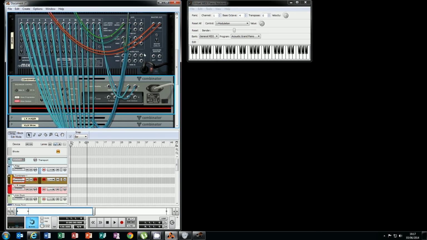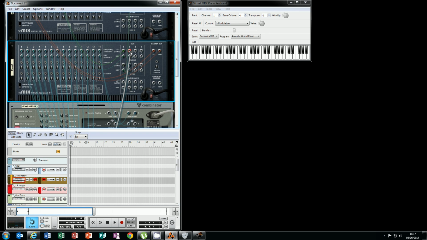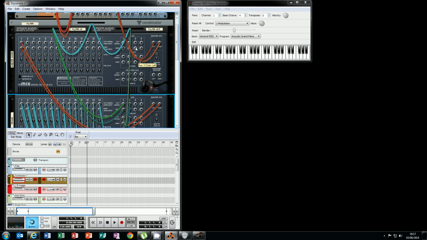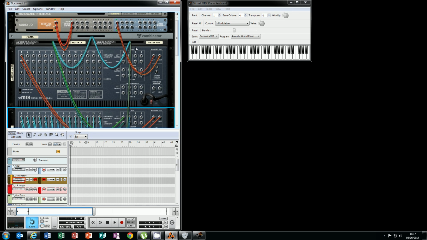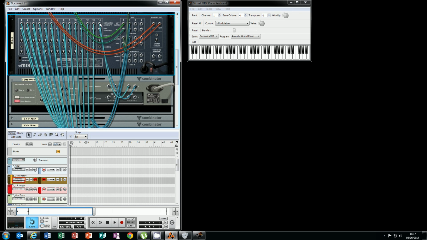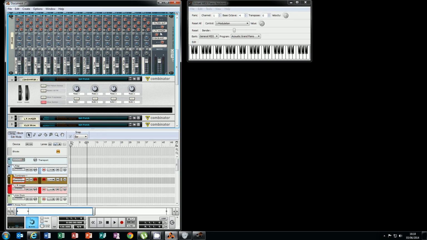Again it's defaulting to our routing point, so drag it. Oop, wrong one. There it is. Drag it into channel 3 by dragging your... I hate it when the combinators pick up like that. Drag it into 3 and 3 into the input. There we go. And it's called Combinat. We're calling this reverb.